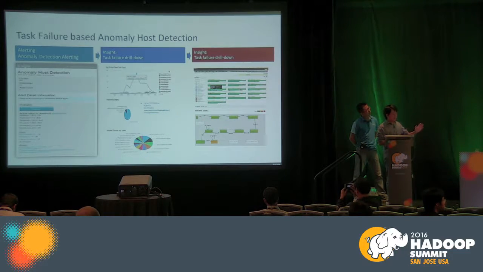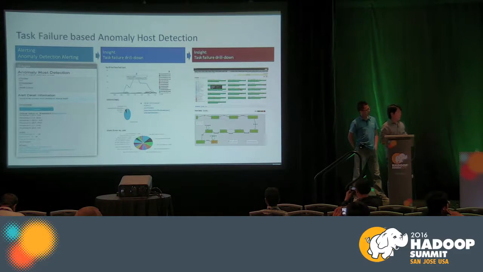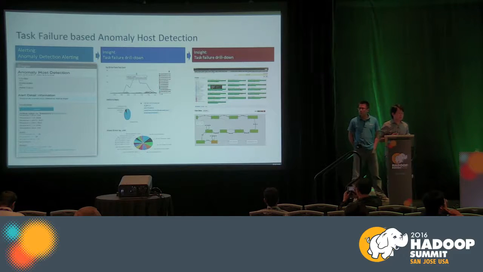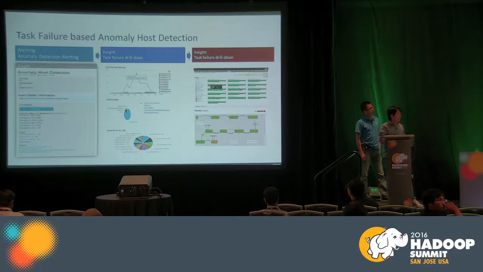Okay, as the alert flow of the model we just mentioned, any abnormal task volume will be reflected on the node host. So it will send out the alert, and we also provide performance drill down analysis. And at the end, we want to loop the alert into actionable remediation. So here we may remove the node from the cluster or integrate with an existing ticket with the hardware team.